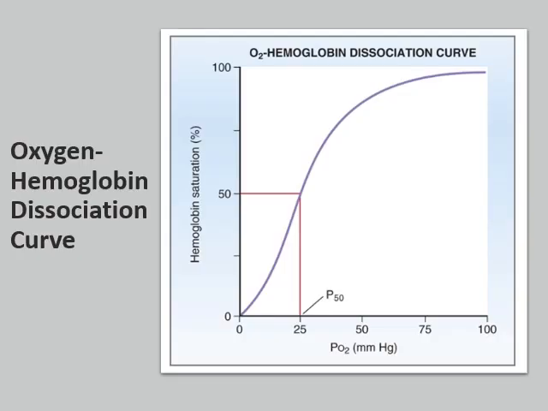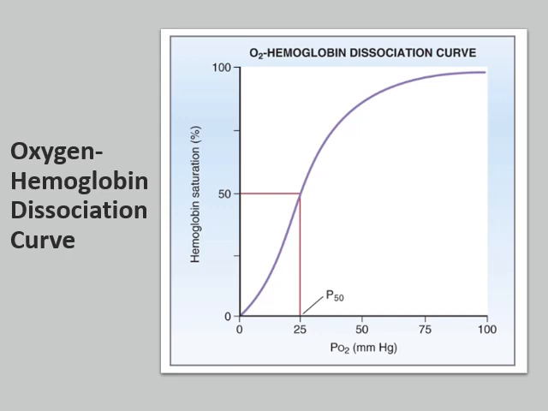Now, after knowing that the oxygen content of the blood is the sum of the dissolved oxygen, the physical form, representing 2%, and the chemical form of oxygen in the hemoglobin representing 98% of the oxygen, and knowing that the physical form of the oxygen is giving us the partial pressure of the oxygen or the oxygen tension, which is responsible for the chemical form of the oxygen inside the hemoglobin, let's see how these factors relate to each other and explain the oxygen delivery to the tissue. To start with, we'll explain the oxygen hemoglobin dissociation curve.